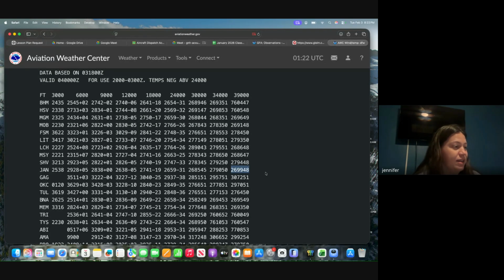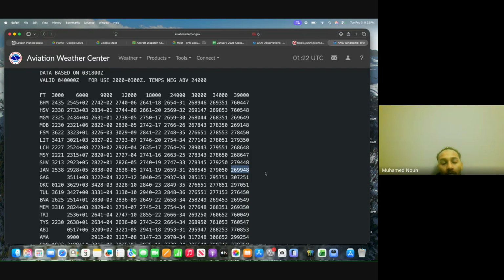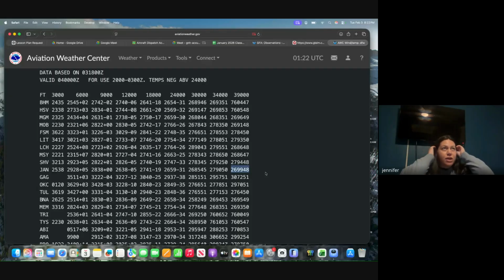Go ahead. I wanted to ask, at what point during your shift would you look at these and be able to make an assessment on, I guess, any decision on alternates or whatever it could be? So okay, when you're talking about alternates, you're just solely looking at the METARs, right? And what the TAFs are reporting is what you're looking at when it comes to those landing alternates. The takeoff alternates is going to be the same kind of concept, and you'll learn about that on Monday, where basically when an airplane takes off and for some reason they need to turn back to the airport, they have to make sure that the weather meets whatever is on those minimums for the approach plates.